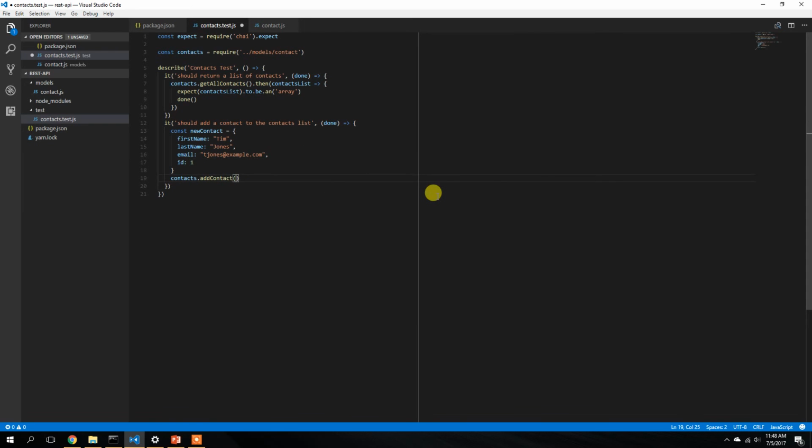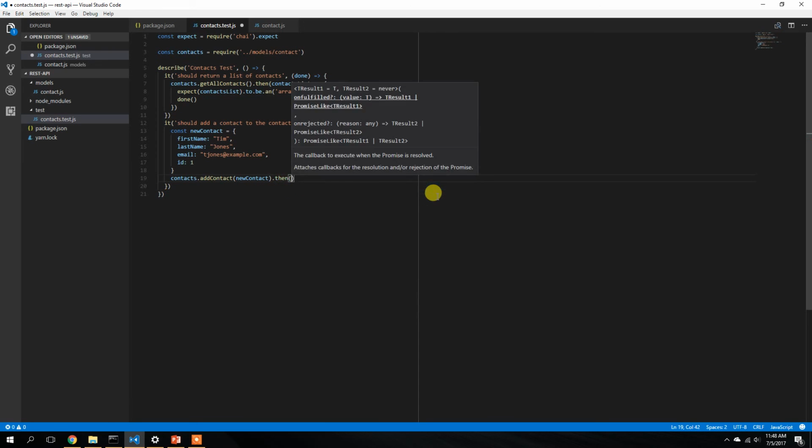And we're going to do contacts.addContact with the new contact. What we're actually going to expect back from this is the contact that we put in.